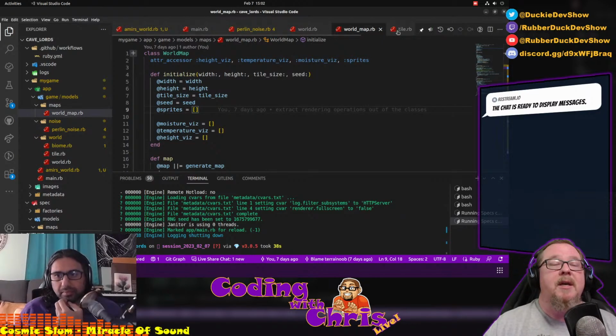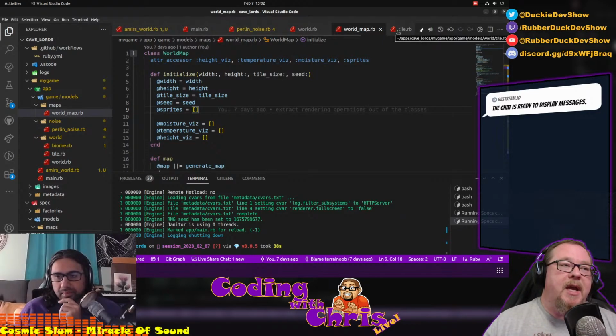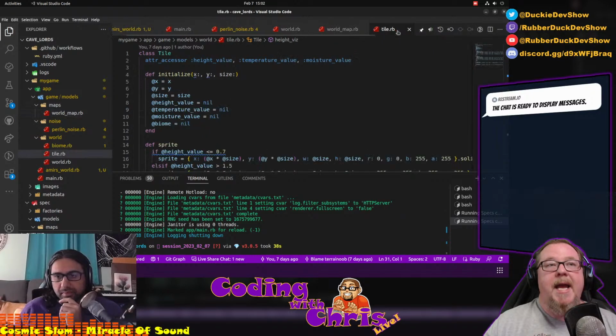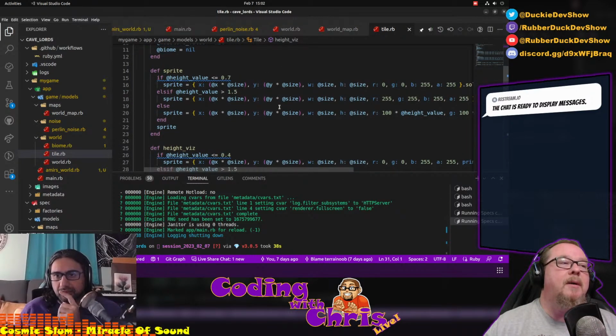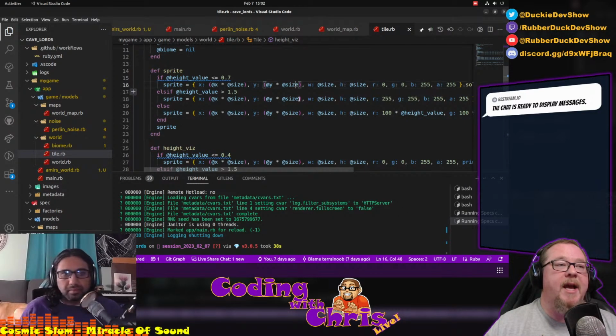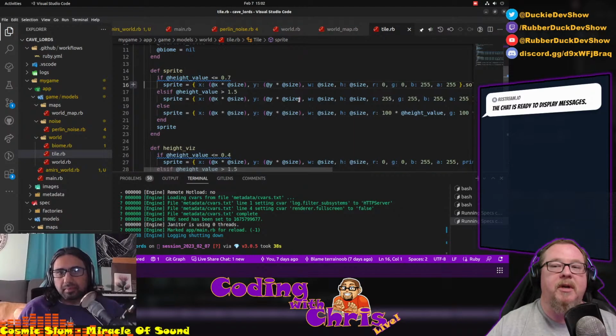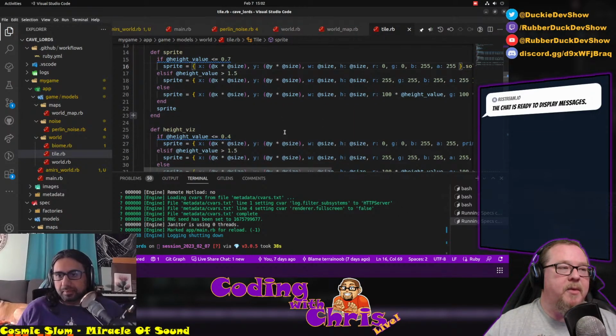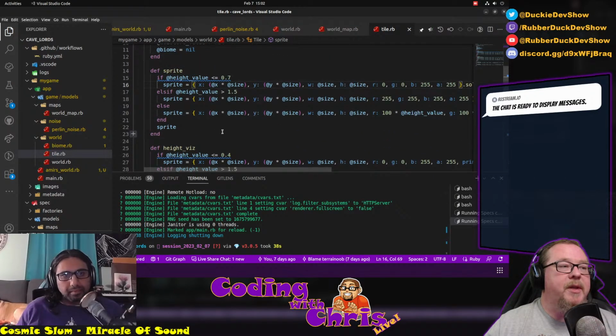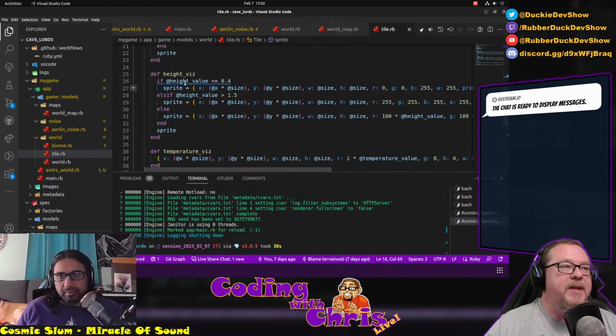Now, ultimately, our map is a 2-dimensional array of tiles. So tiles hold those values. They have their X and Y coordinate. They have a size. Will have sprites. Right now, these are just returning solids based on a couple of things, but this will get converted to sprites as we go. And then it's doing these different viz things.